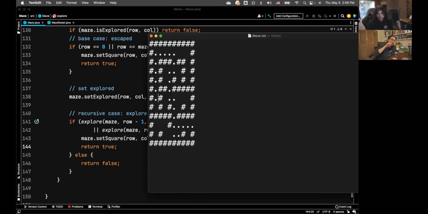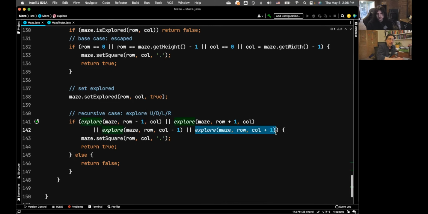So you go down this decision tree, and if you reach a solution, then you backtrack to the beginning, and in this case we're writing little periods. Or if you reach a dead end, you go back up in the tree until you find another spot where you haven't explored yet. In that very last case, we didn't explore right yet, so we explore that branch of the tree and try to find it. And then once we find a solution, the whole thing just unstacks, unwinds, however you want to think about it.